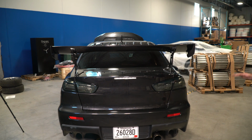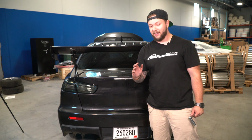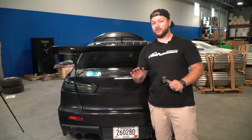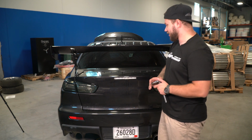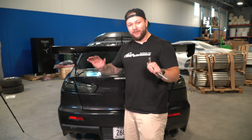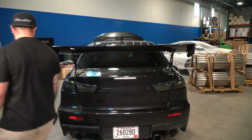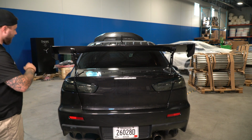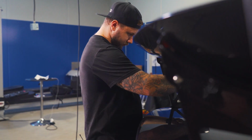Personally, it does look a little bit off because we don't have the wheels on the car yet. Notice I said the wheels, not like wheels, because we have wheels. We just haven't gotten the tires in yet, so we haven't gotten a chance to put them on. So it looks a little bit funny, but imagine the car with some really dope wheels. It'll make it all make sense. Anyways, we can now go up and finish the headlights.